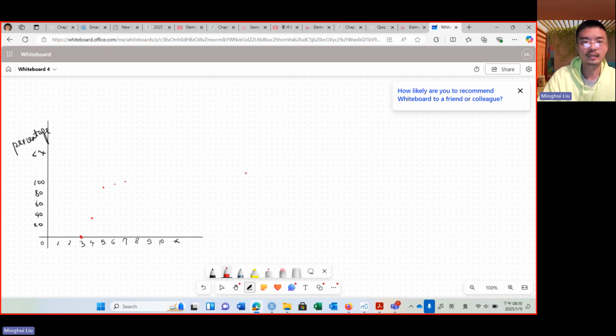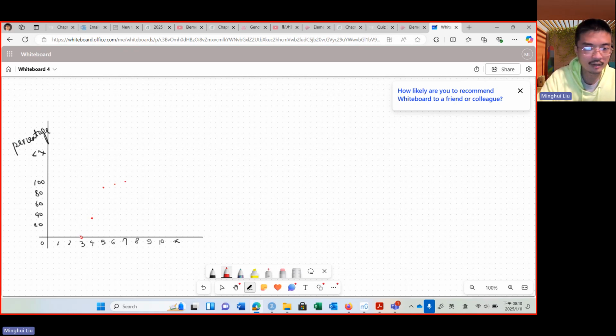And then we're going to connect the dots. But before we do that, remember that everything under 3 would be 0, and everything above 7 would be 100%. Or if you ask, hey, how many pipes are less than 8 feet long? The answer is everyone. And then finally, we're going to connect the dots by straight line segments. This will give you a way of seeing how this measurement increases. So this is what we call a cumulative frequency diagram.